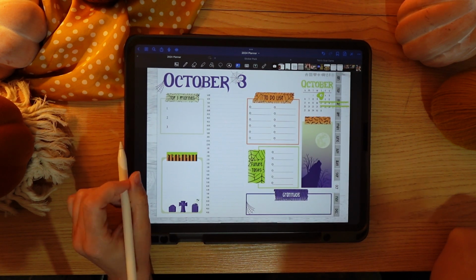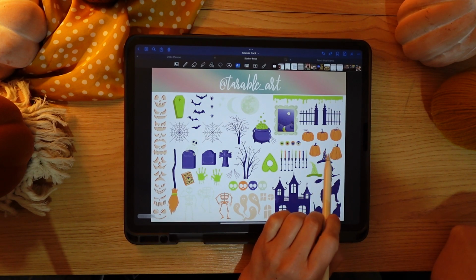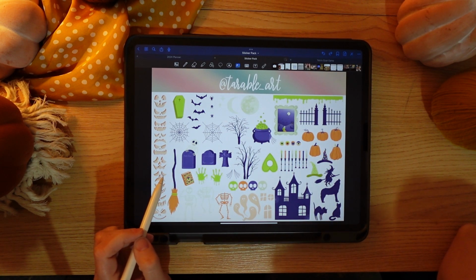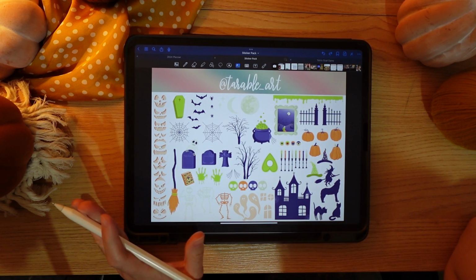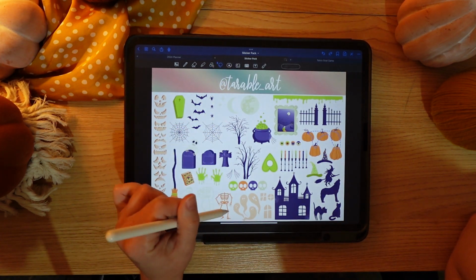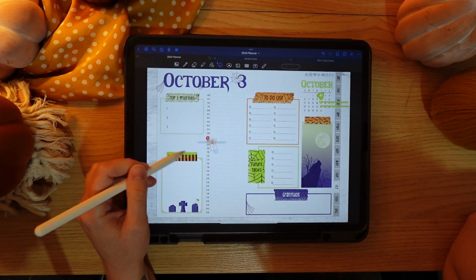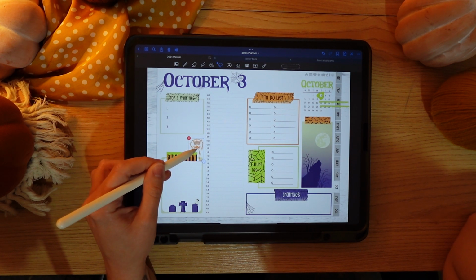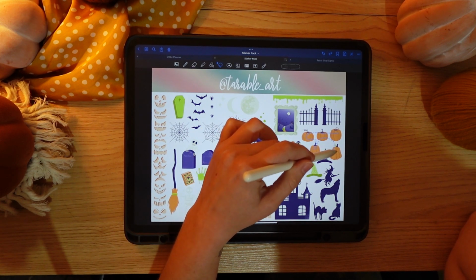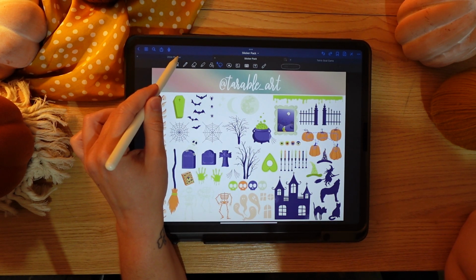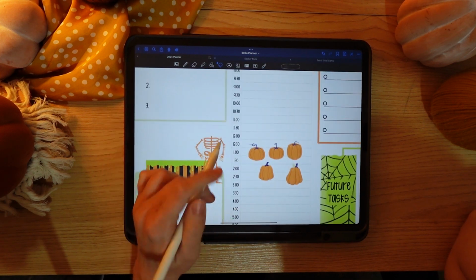It's kind of fun. I liked what we did with the weekly setup with one of these pumpkins and the jack-o'-lanterns. I feel like I should do more jack-o'-lanterns. Okay, I kind of have an idea. This might seem a little bit crazy, but what we're gonna do is copy this little orange skeleton and paste it here. And then we are going to take all of these pumpkins, copy them and paste them over here, and find a good head-shaped one.